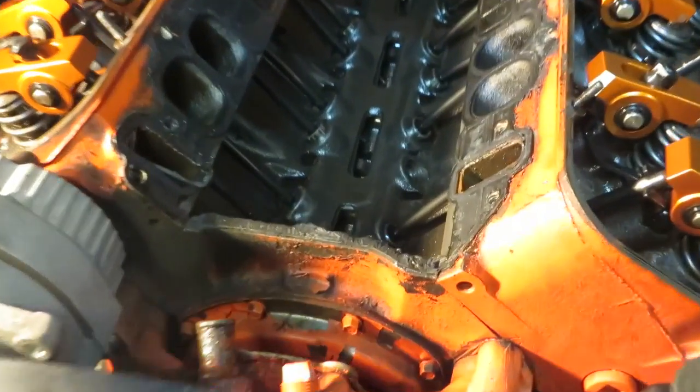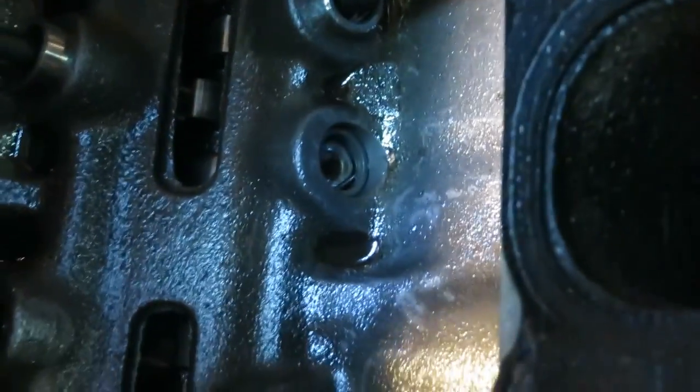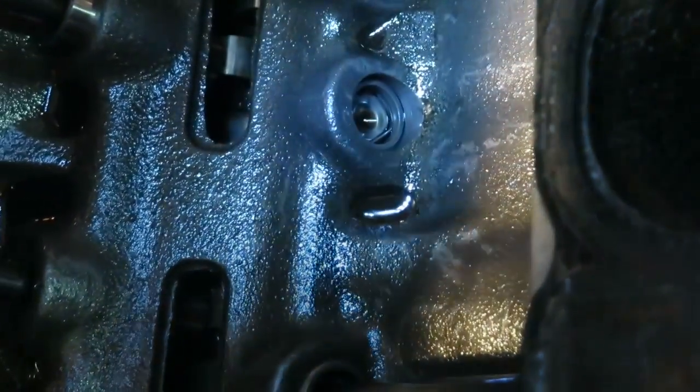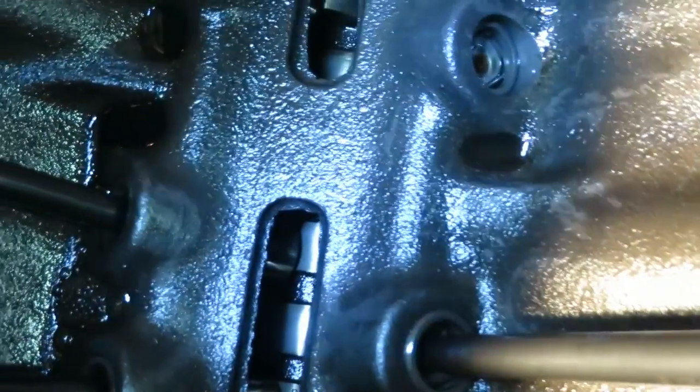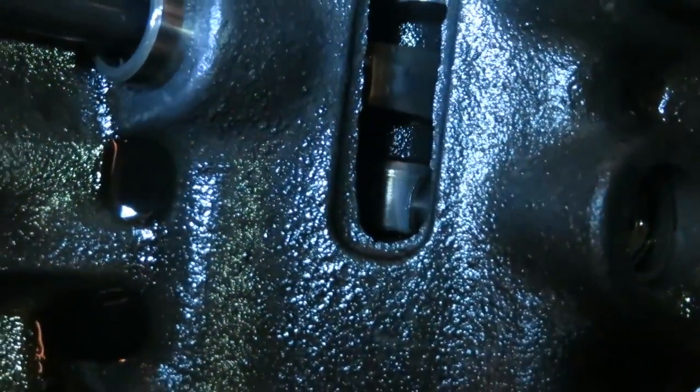All right, so we got the manifold off, and we're gonna take a look in here for the first time and see what it looks like. And it definitely looks like the lifter is sunk down in there. What I'll probably have to do is spin it around and see what that cam lobe looks like, and then we'll know.